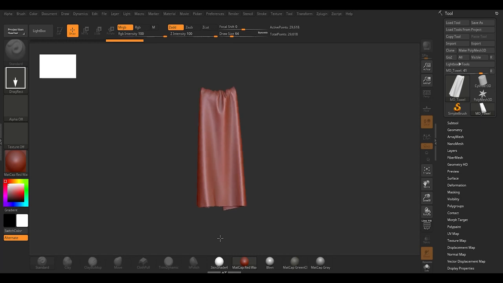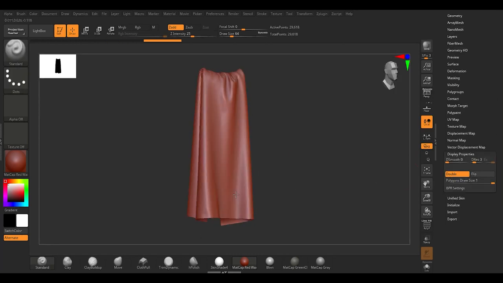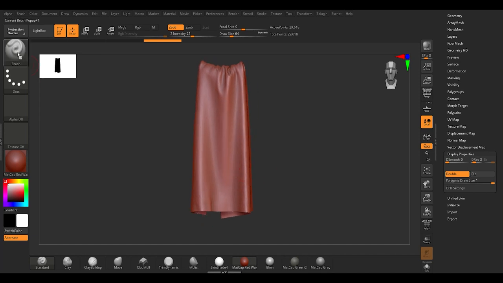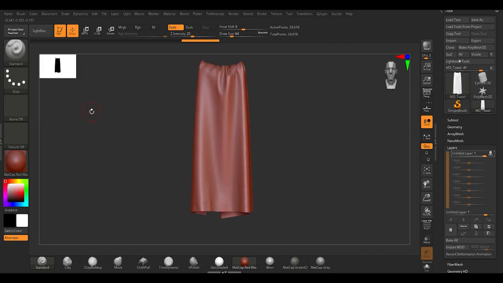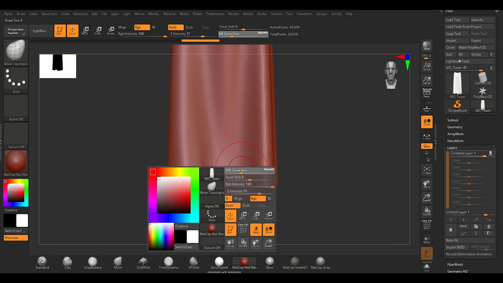Now that we have our general shape for the towel, the next step is to take it into ZBrush to add further detail and make controlled tweaks. It's a good idea to enable layer recording, which allows us to store all the brushstroke actions so we can reduce or exaggerate their effect at a later stage if needed.